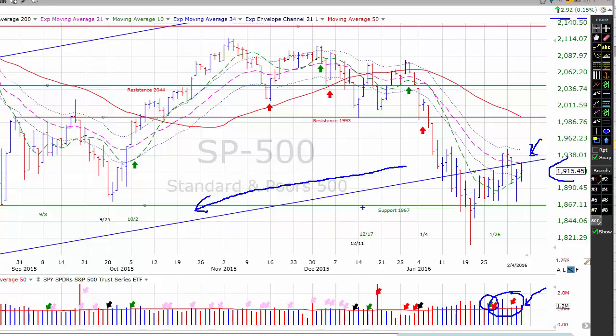We have 2 distribution days, which is a little bit of a cause for concern. S&P 500 right now is bracketed by support down here in the 1867 area, resistance at this trend line. Were we to break through that trend line, our next significant area of resistance would be up here in the 1993 range. Our market timing model on the S&P 500 is on a sell signal, but we have a secondary aggressive buy.